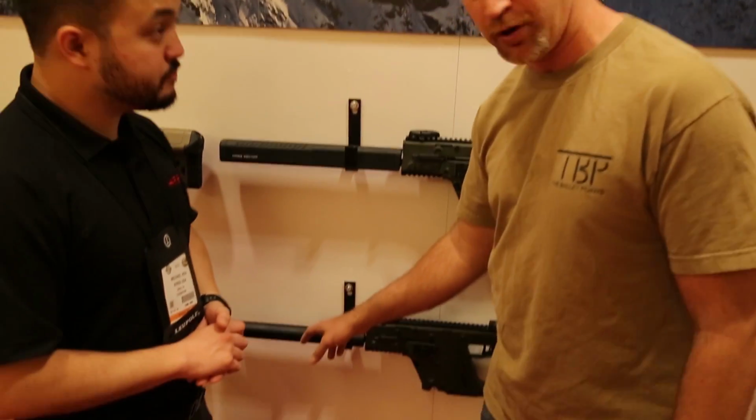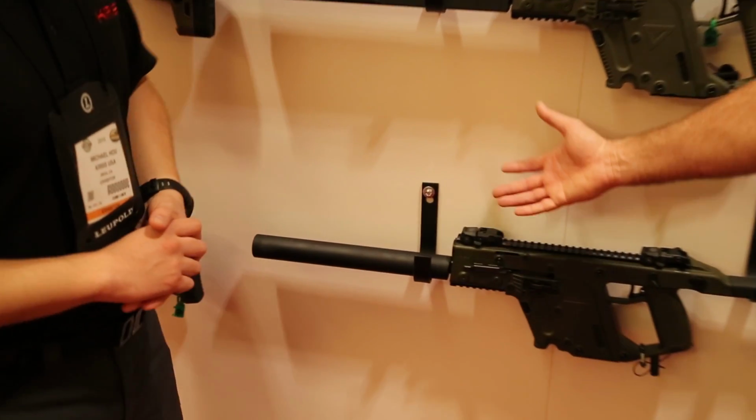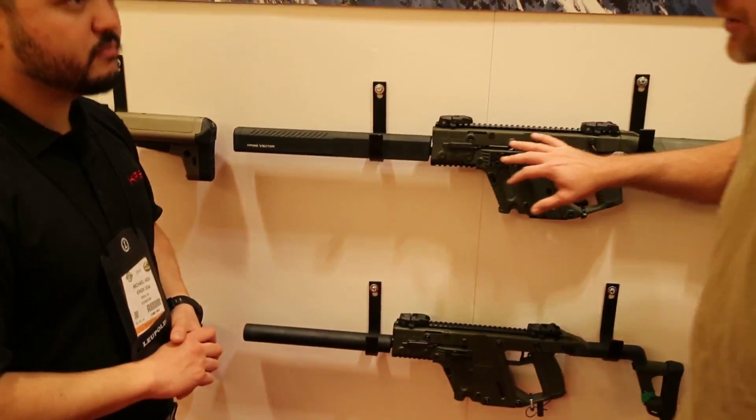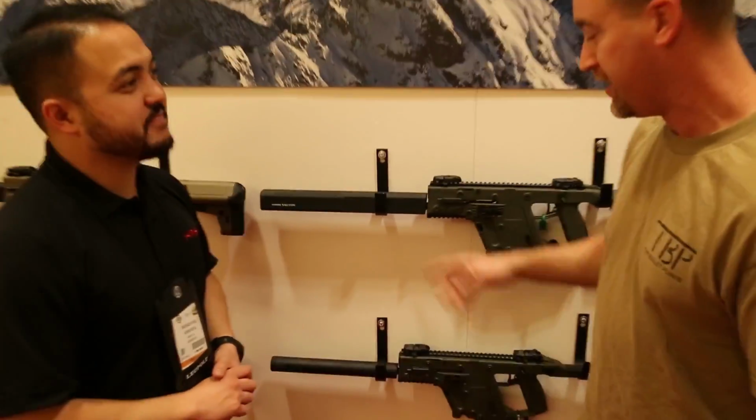I noticed this is kind of the Gen 1 version. It looks good, it looks cool, looks like a suppressor, but then you come up here and this one just matches the lines of the gun a lot more. It just gives it a cleaner look and feel. Exactly. I think that's really cool.